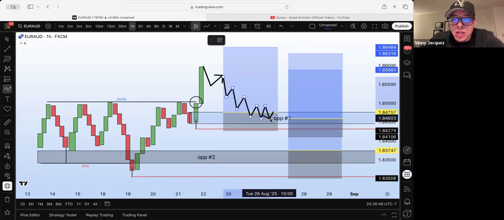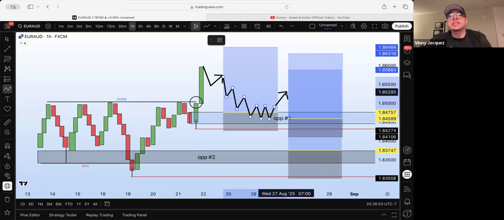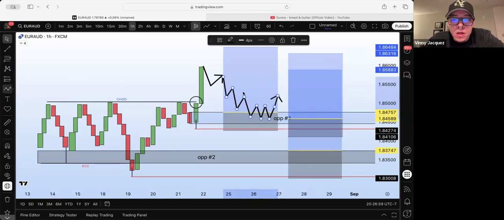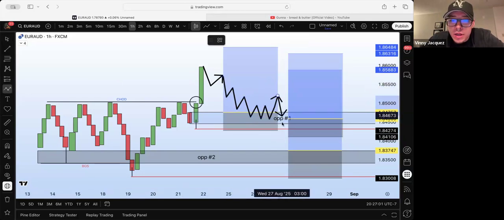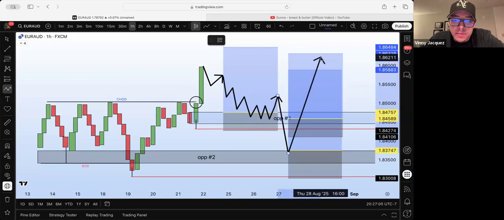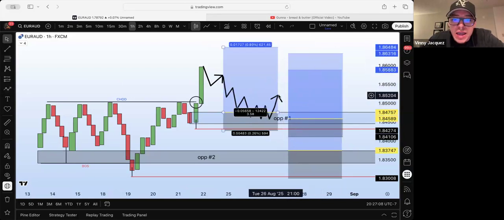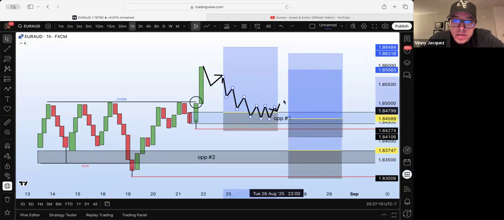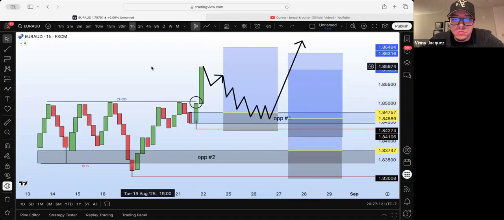And you know what it looks like? It looks like it wants to go down and then shoot up. You know how many times I've missed out? I've missed out on opportunities because I wanted to try to catch this trade so we can get a better entry to send it back up. But you know what happens? I exit the trade right here, and then the market continues to go higher.